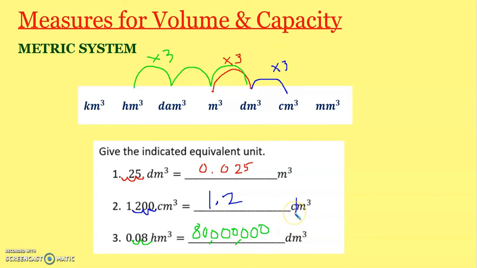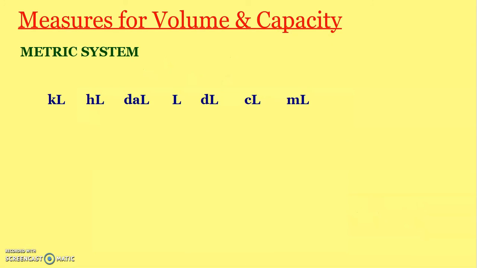Now, take note, hiram tayo ng lesson natin sa previous quarter. Kapag napakalaki daw ng number or napakaliit, there is a convenient manner of expressing this, and that is using the scientific notation. Pwede natin siyang i-express as 8 times 10 to the 7th cubic decimeter. So either of the two forms of expressing your answer will do. Let's proceed to the next one.